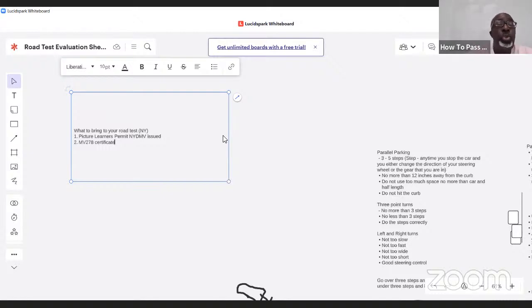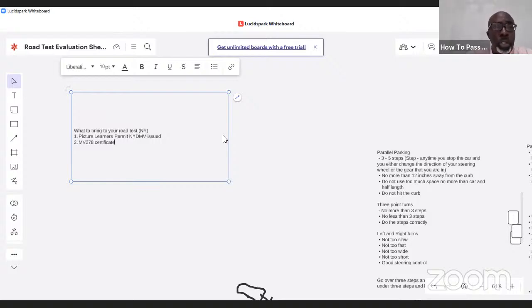The DMV will send you a new document if you were under 18 when you first got your learner's permit. Once you turn 18, they will send you an updated learner's permit, because when you're under 18 it's going to be a class DJ, and when you're 18 and over, it's going to be a regular class D license. The DMV will automatically send you that, so check for that in the mail. I'm not sure again if that's a requirement. It may not be, but just check that.